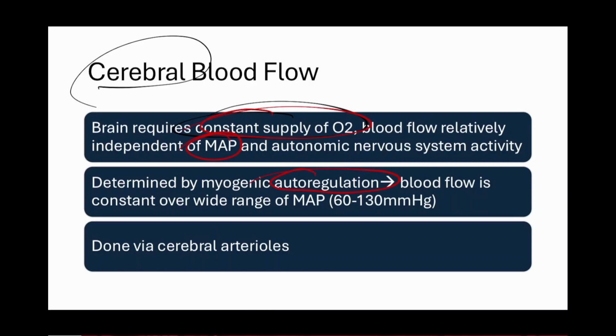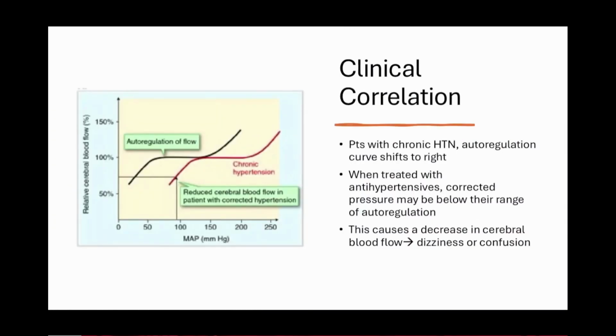It's going to auto-regulate the pressure in the cerebrum over these wide ranges of MAPs from 60 to 130. The pressure and the flow in the brain is going to be constant, no matter if you're on the 60 end of the spectrum or the 130. The pressure through the cerebrum is regulated, and it's done via the arterioles. They're the ones who provide the greatest resistance, and that's a target for our drugs.